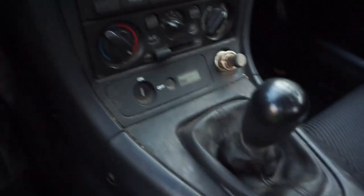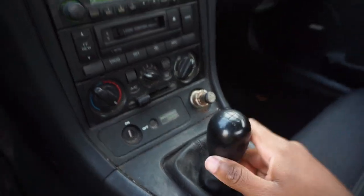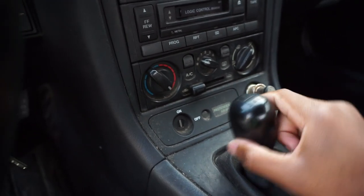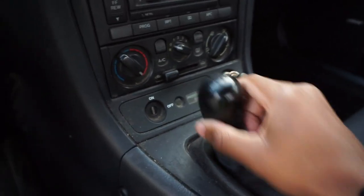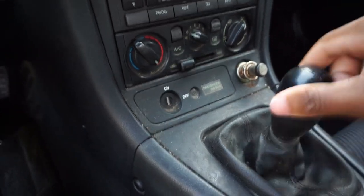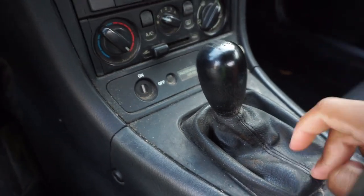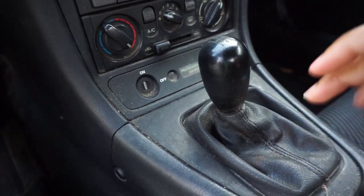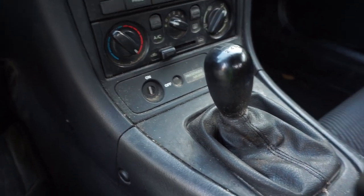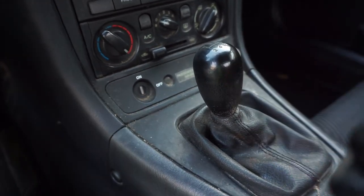And speaking of bushings, the shifter, look at this. Okay, so that's in neutral and I put it in first and it gets even worse. It's still in gear. Is it still in gear? This is not in gear. First, this is in gear. But I believe they sell a little kit for fixing this type of stuff. If you know, then let me know in the comments section. And or if you are a dealer for something like that, then you can also let me know that also.